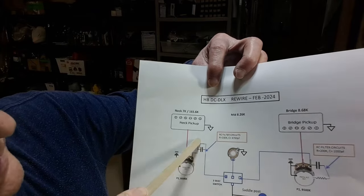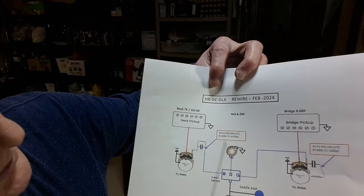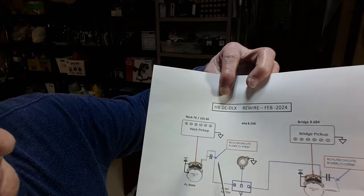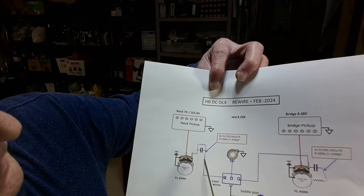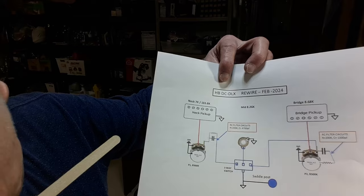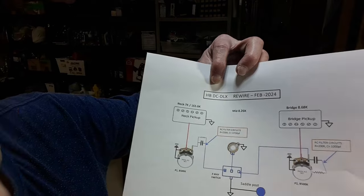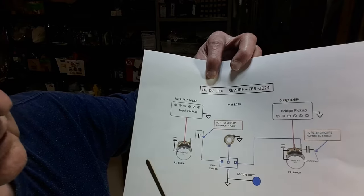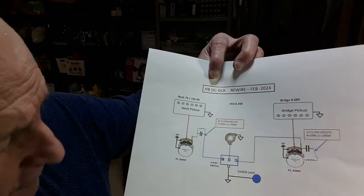So the parallel circuit with the capacitor and the resistor does a frequency shift, and it rolls off the bass a little bit sooner, and so in series it adjusts this pickup. And I found that out using Gizmo 1. And Gizmo 1 has a point 0068, 6800 picofarad capacitor in it, down from a 10,000, and the 6800 capacitor wasn't exactly doing it for me, and the next one down is a 4700.